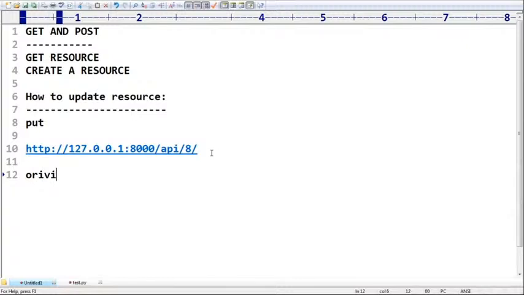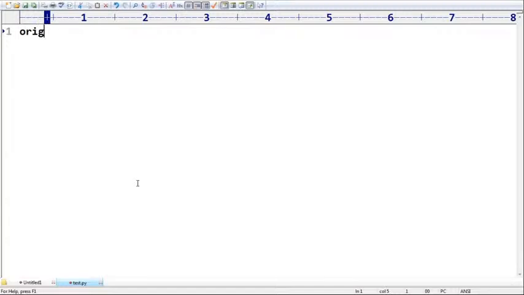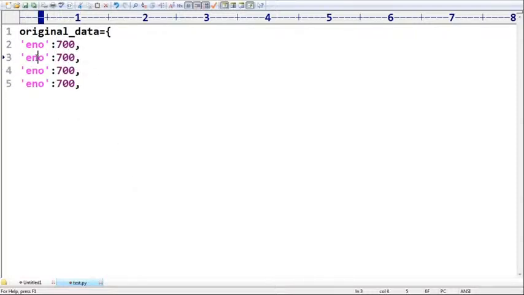Assume the original data: employee number 700, employee name Katerna, employee salary 7,000, and employee address Mumbai.